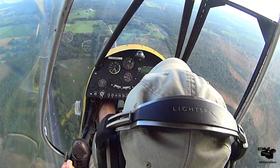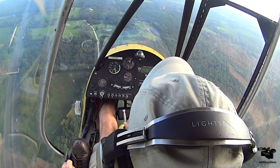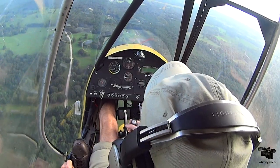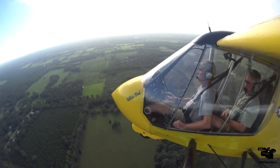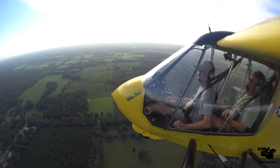So now anybody in the area, if they're taking off or landing or whatever, they'll know. And we are at an airport, and that's where airplanes tend to be, so we're going to be extra vigilant and looking around, because some of these guys do not have radios. This is a real good downwind. You can look down there and see the runway real well. There's nobody on it, and we don't see anybody else in the traffic pattern.